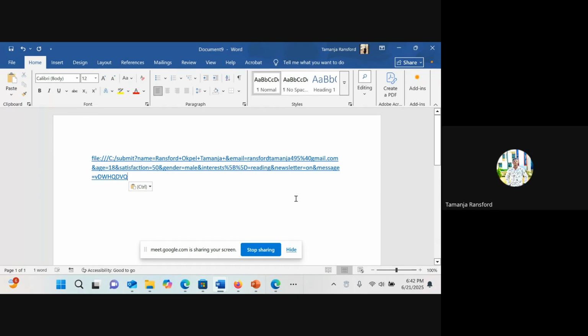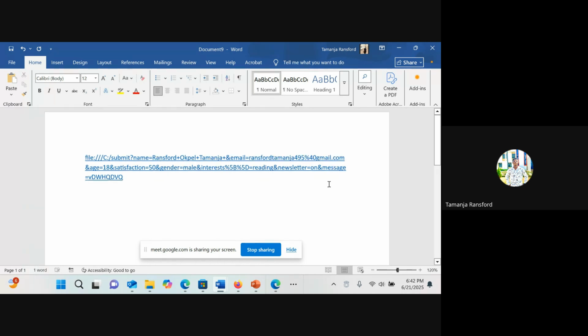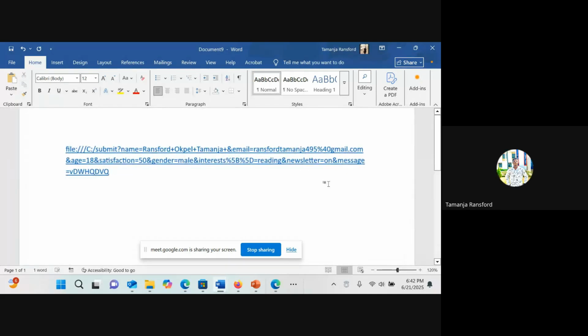So if somebody sees this, the person can easily get your credentials. So for security reasons, you should not use the get method. Please do understand that. Yes, sir. So that is the difference between the post and the get method.